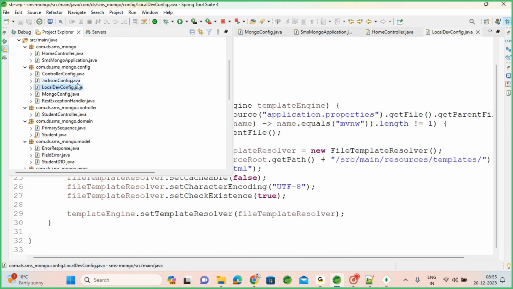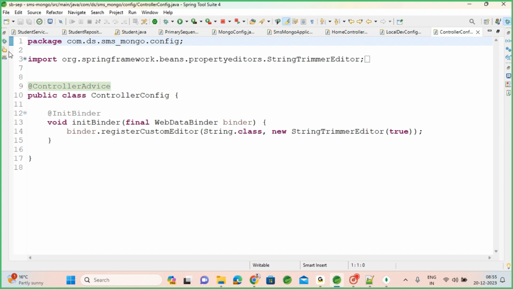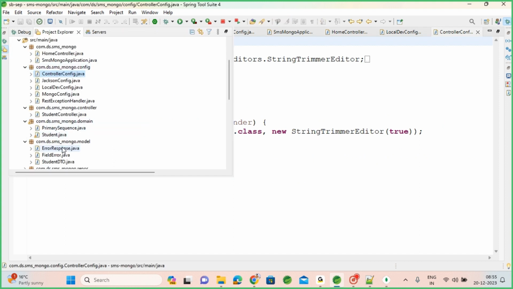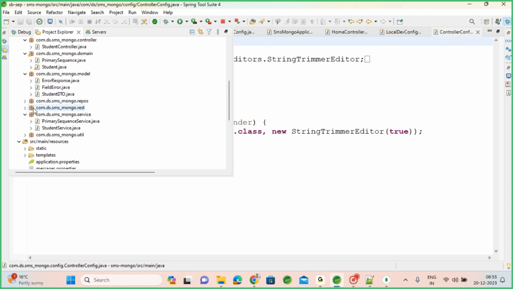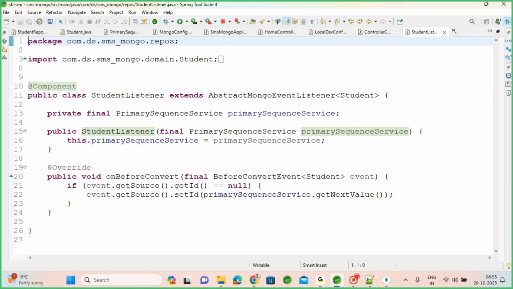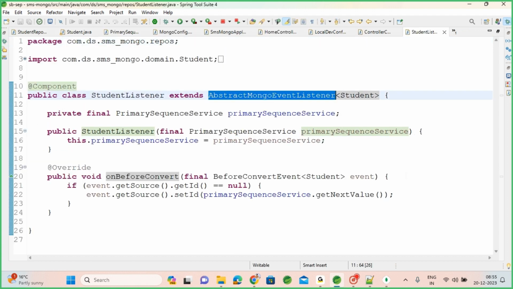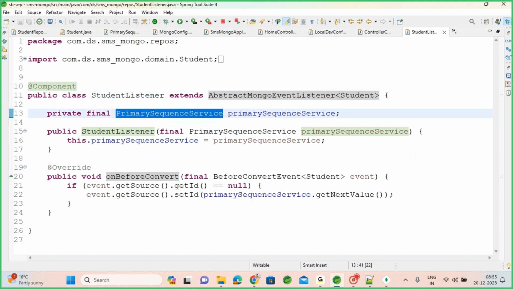Not this. Where am I telling it to use this for ID generation, or the listener? Yeah, this abstract Mongo event listener is generating this primary key sequence.